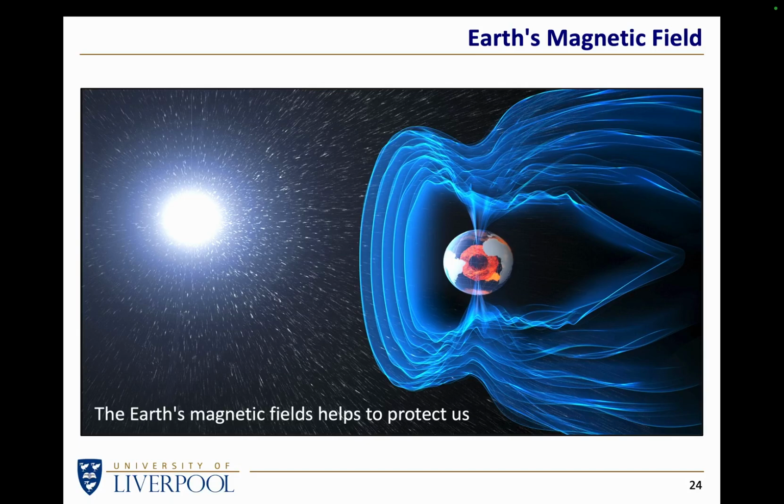And we think that maybe that's why Mars is the way it is. Mars doesn't have a molten core because it's cold, it's smaller, and it must have cooled off earlier, and maybe its core solidified a long time ago, so it doesn't have a molten core. If it doesn't have a molten core, it doesn't have a magnetic field. If it doesn't have a magnetic field, it doesn't have the same protection against radiation from outside the planet, and maybe that's what stripped Mars of its atmosphere. So we should be thankful for the radioactive elements in the core of the Earth giving us a magnetic field, protecting us.